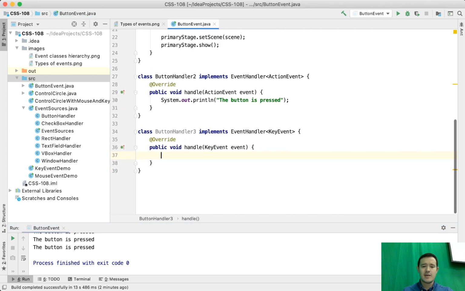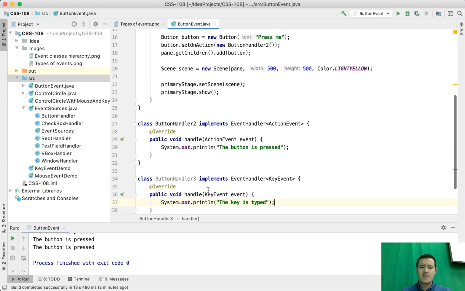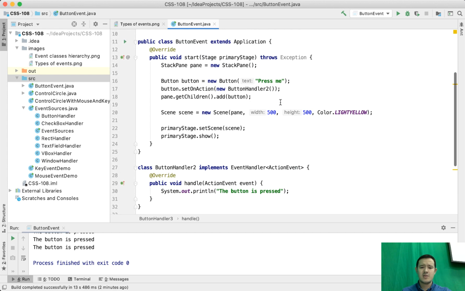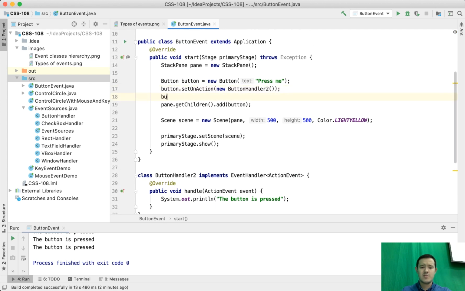There's only one, handle. So what do I do when the key is typed? Well, I can just print again the key is typed. And now I have a handler. Yeah, now I just need to go and register it to this button. setOnKeyTyped new ButtonHandler3.